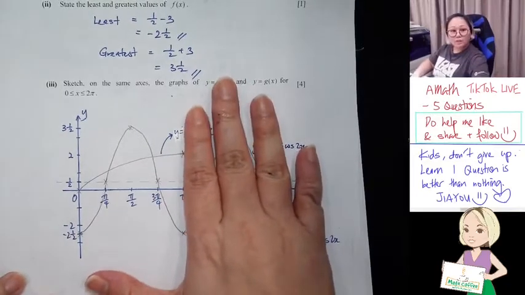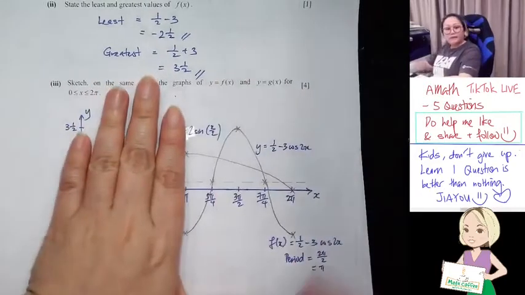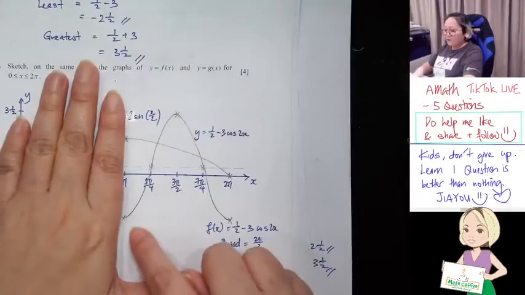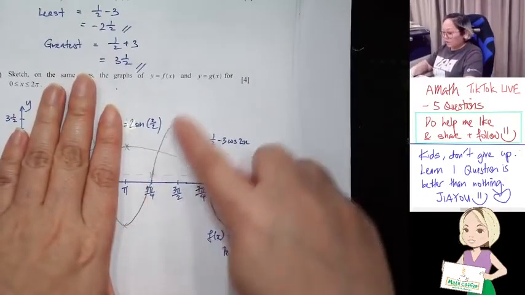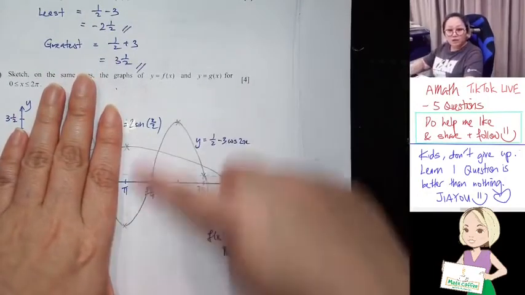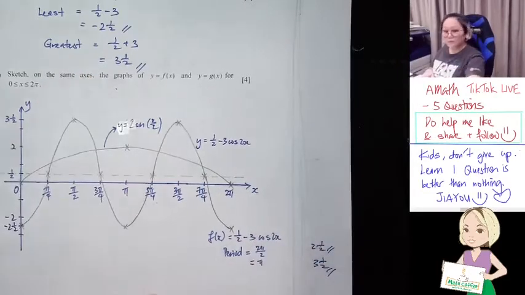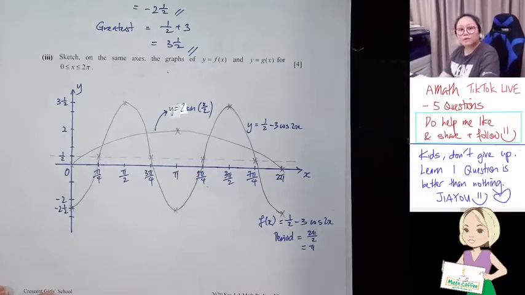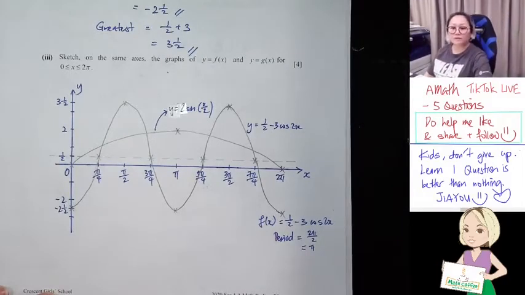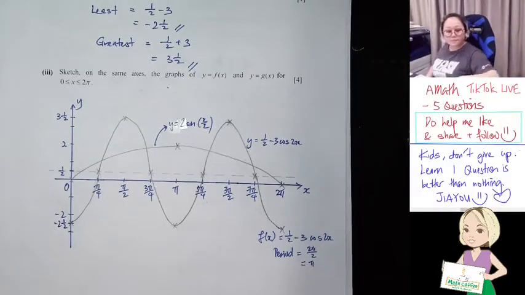So after I draw this shape already, then I will do the other side. Then I will plot my another 5 points. Of course, this point is shared. Then after that, you will again go this shape again, dot, 5 points, and then you draw the shape. Okay? So this is how you draw the two graphs, the 2 sine half x and then the half minus 3 cosine 2x graph. All good?